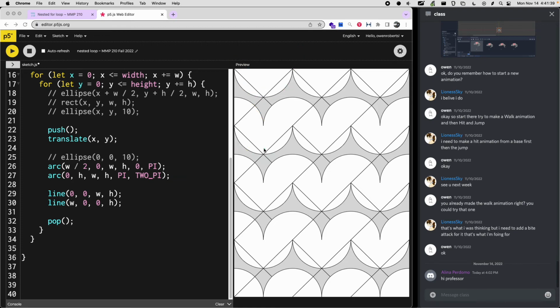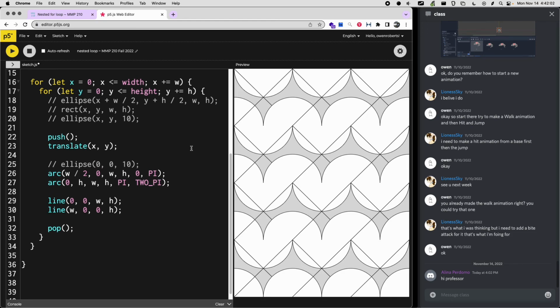And so by combining these different shapes in these different ways, it's a lot easier to throw random stuff in there and come up with some interesting results. So I'm going to stop here. I think this is a pretty good illustration. We're going to talk about some more stuff on Wednesday as far as adding randomness, so you can have a little bit of unpredictability in the pattern. But there's a lot you can do with this basic structure already.